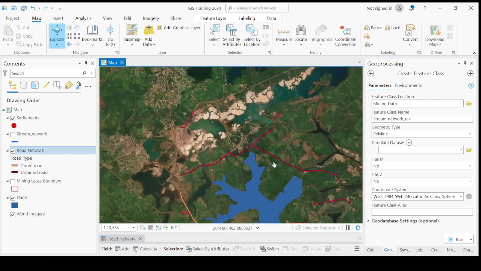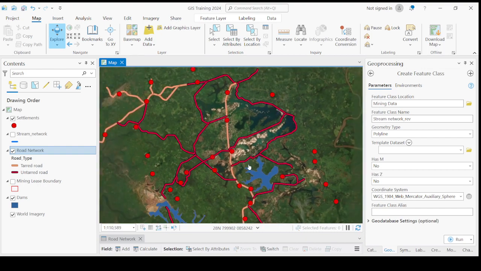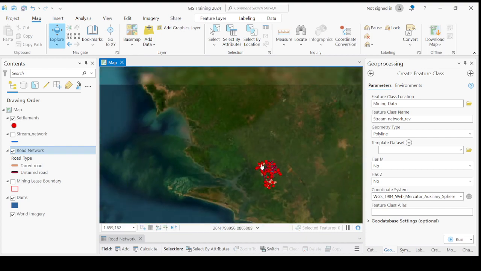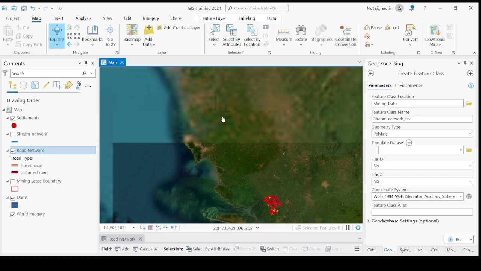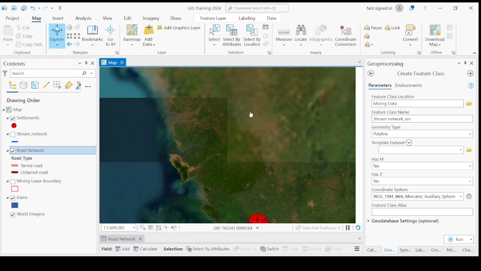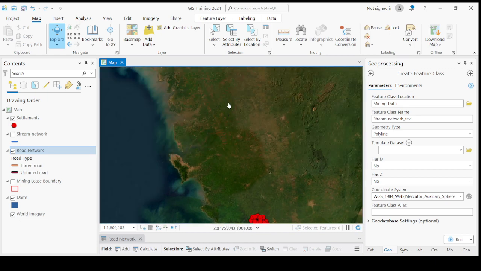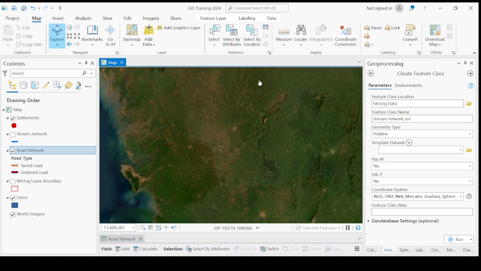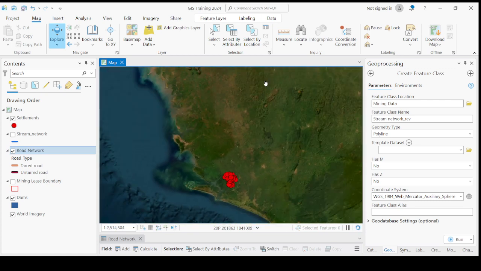Because somebody asked yesterday, how do I know the coordinate system? If, for example, I zoom out my map and then I come to, let's say, the northern part of Sierra Leone, you will find out that the coordinate has already changed to 28P. And then maybe you come here, 29P. But actually, we don't have 29P as a coordinate system. We have 29 north. We have 28 north and 29 north.